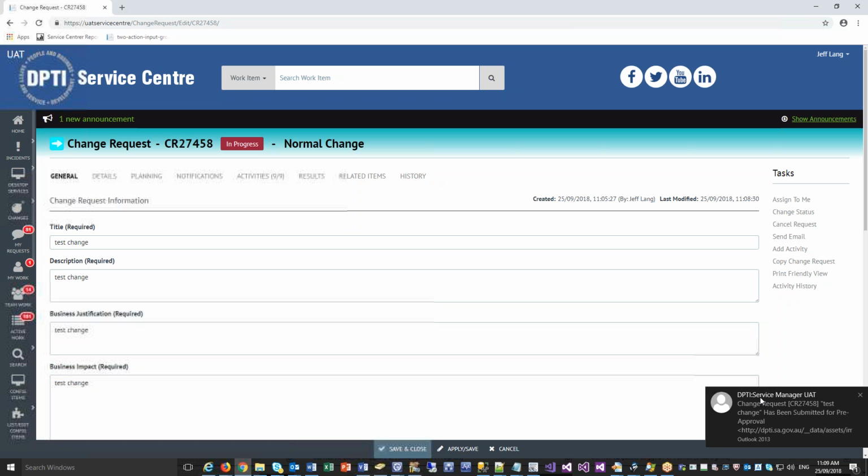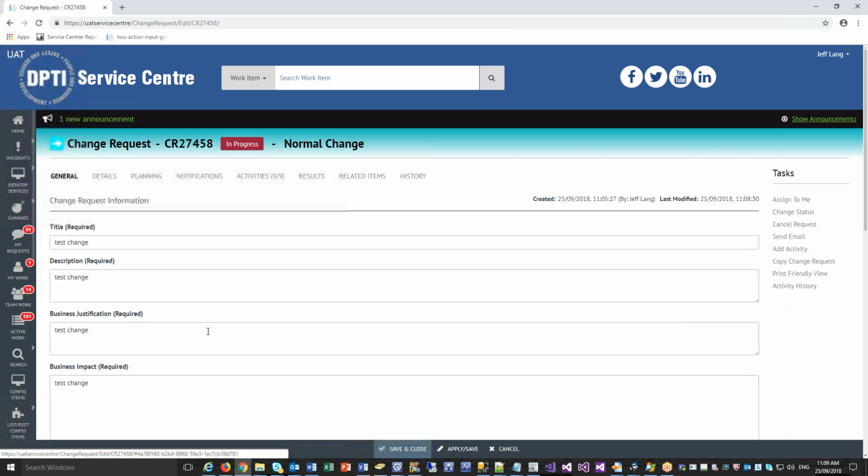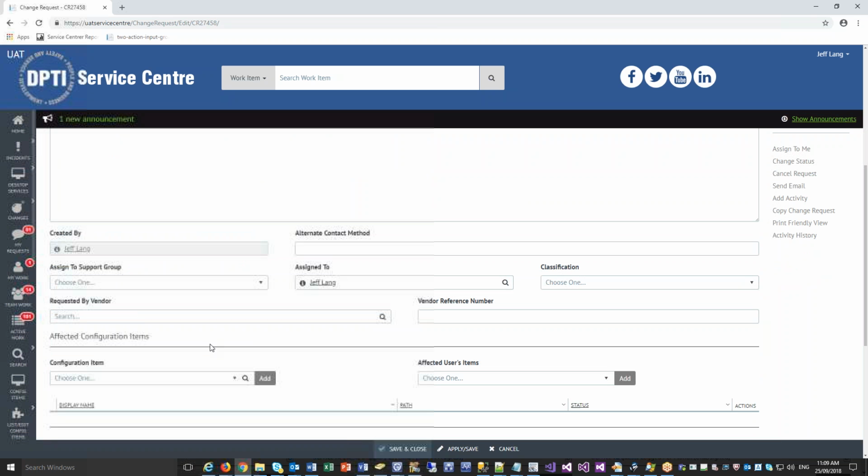So you can see, I just got the email saying it's been submitted for pre-approval. I got an email before saying I've created the change, and now I know it's been submitted. When it gets to the change management review, after it's all been approved and peer reviewed, that will automatically change the support group to change management. When I submitted it, I didn't say assign it to me.